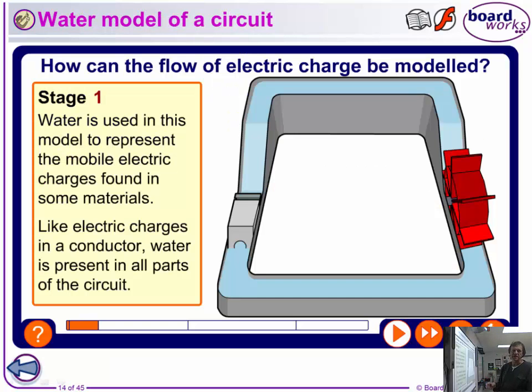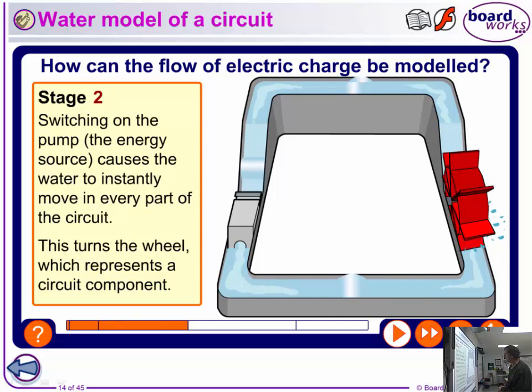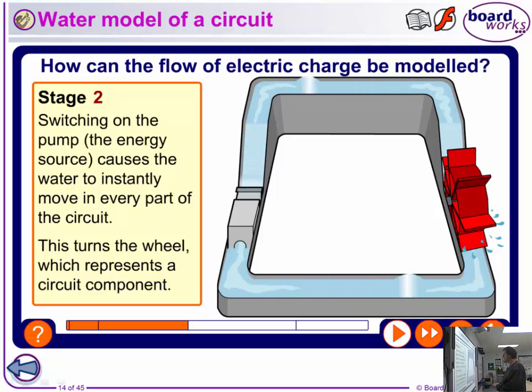So you can use water as an analogy to compare what an electrical circuit does. What we've got here is a water pump on the side, on the left. That's going to pump water up and give it energy to go up the hill, then come across and come back down the other side and pass energy onto this water wheel, which is very much like a battery or power supply supplying energy on the left and some sort of component using energy on the right. Okay? The water acts like the conducting charged particles in a typical electrical circuit, and the pump is the energy source providing the energy to lift the water up to the top. This turns the wheel, which represents the component.